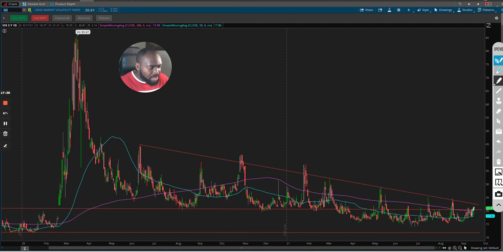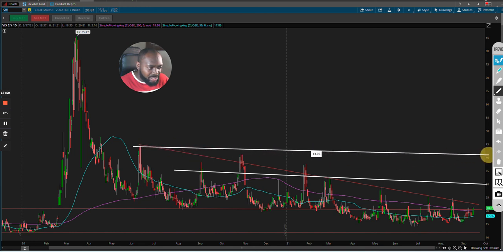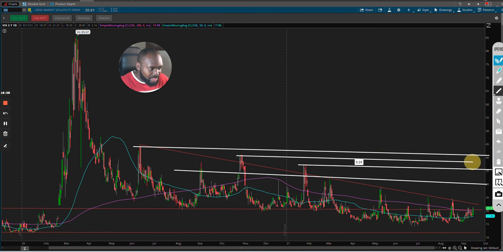So if the VIX starts to break out above this downtrending line, we've got to watch out, guys, because this means that in the short term there is more selling in the market. All right, and if the VIX breaks out, these are the levels that we're starting to watch to see, hey, will the VIX slow down somewhere at these levels, or is this thing just going to go haywire again? All right, so there are a lot of resistance levels to the upside that should slow the VIX down.